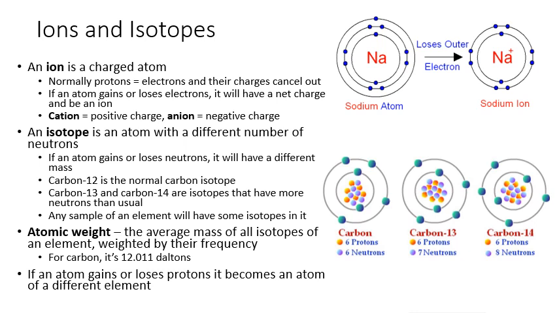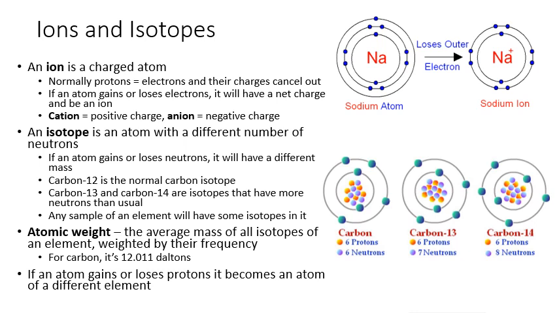So for instance, for carbon, normally it has 6 protons and 6 neutrons, for 12 particles in the nucleus total, or a mass number of 12. So you could call that just carbon. Sometimes it's also called carbon-12, and that's considered the regular version of the carbon isotope. You could actually use the word isotope to refer to any version of an atom, no matter what number of neutrons it has. But of course, the one that's most commonly occurring, where the number of neutrons is the same as the number of protons, that's the regular version, which is sometimes called an isotope and sometimes not.